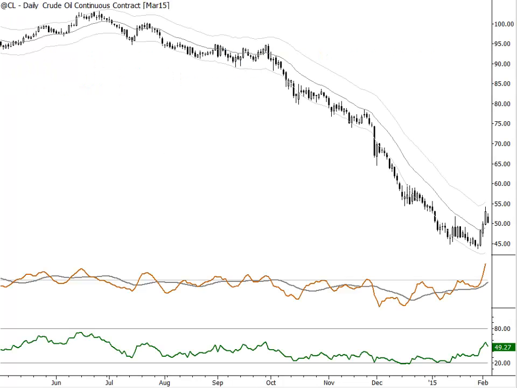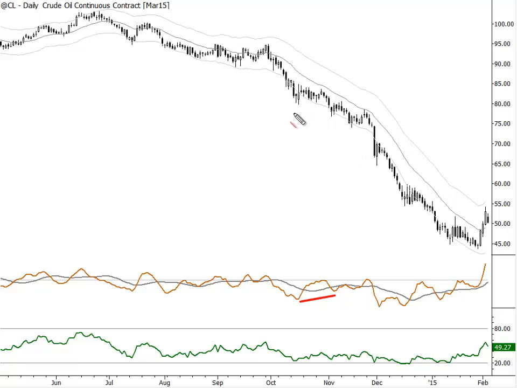Now, with that in mind, let's take a look at crude oil here. So this is a continuous chart of crude oil futures, and if you're not familiar with that, what happens when the contract expires, the previous prices are adjusted. So the price you see here at the right of the screen is the current price. What you might see back 6 months ago could be a significantly different price. Let's just look at a few things here. So people talk about momentum divergences. The problem with this is they happen quite frequently, and I will highlight some very typical momentum divergences here.